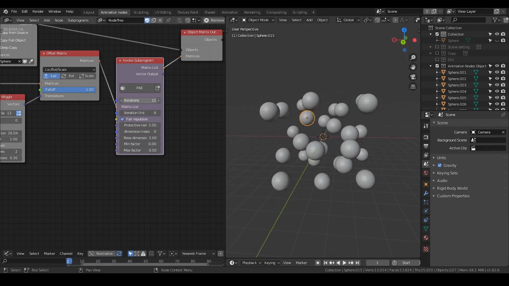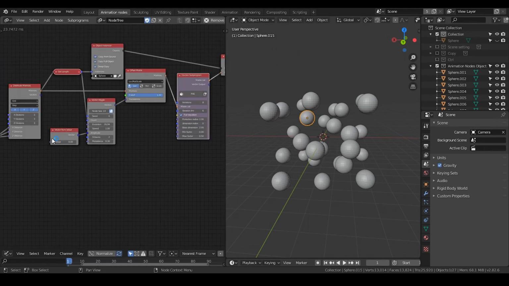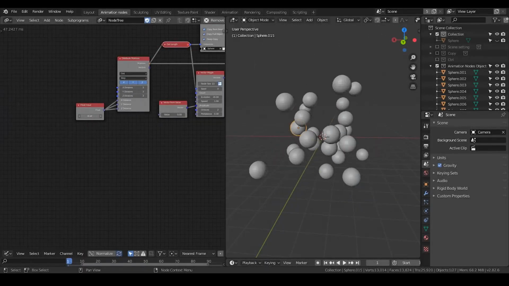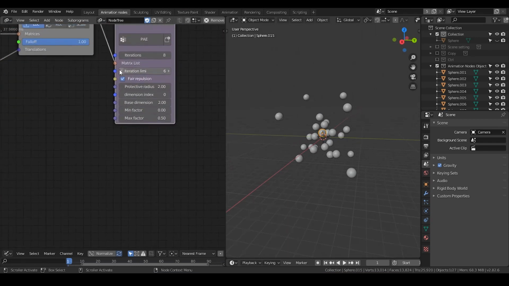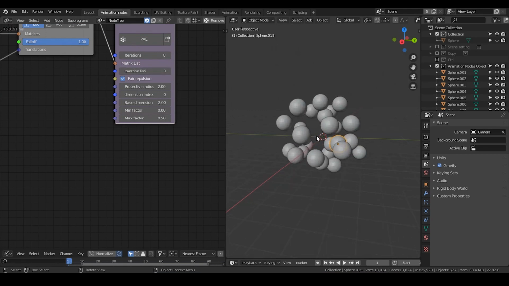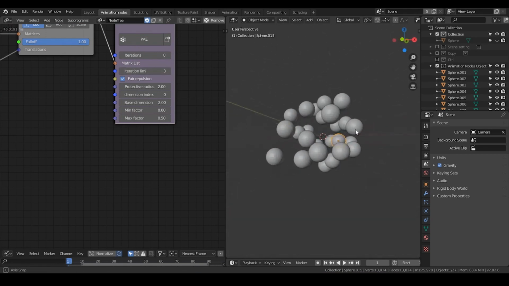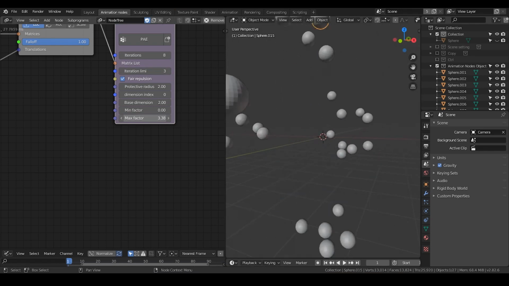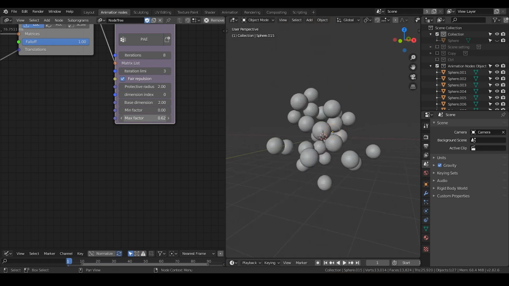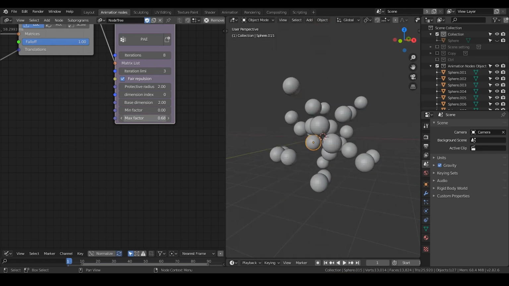If you try to decrease the distance, all these spheres will be pushed unnecessarily apart from each other. At that moment, you just need to decrease the limit, so they are not too far away from each other. Another way to fix this issue is by changing this max factor. These are all choices you can make, but I usually keep that at 0.5.